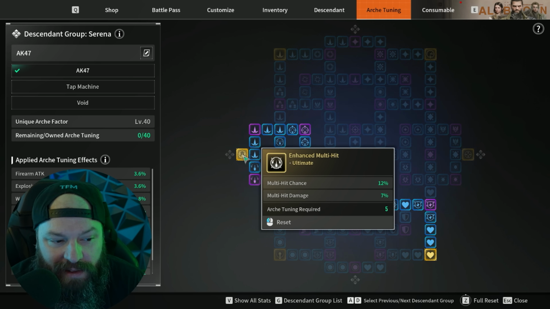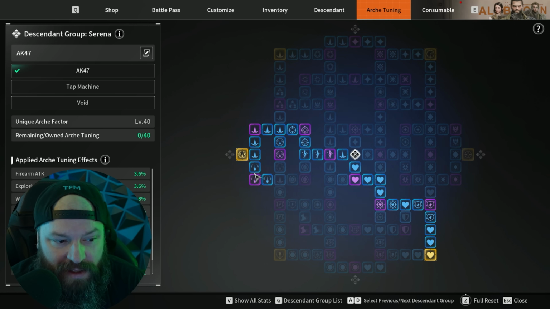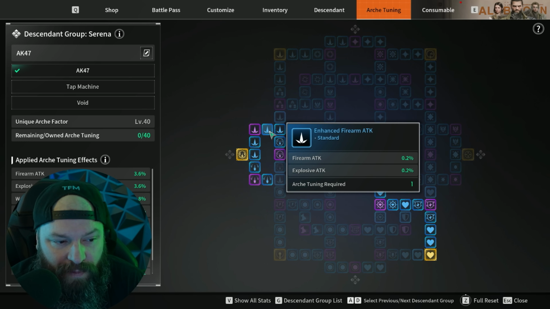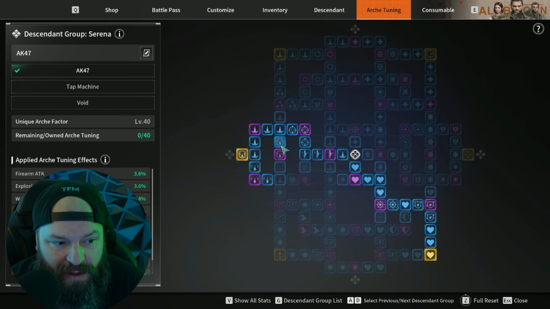And then you go all the way around here and you pick up enhanced multi-hit, which is going to give us multi-hit chance as well as multi-hit damage. All of these other nodes pretty much give us some multi-hit chance as well. This gives us some additional firearm damage. And then we pick up multi-hit damage, this big one in the middle here.